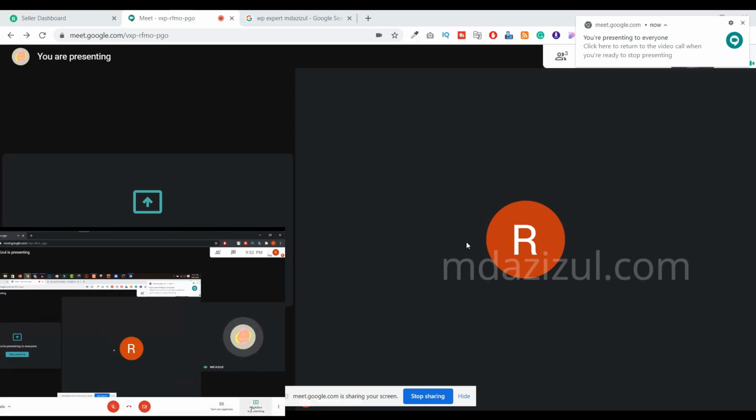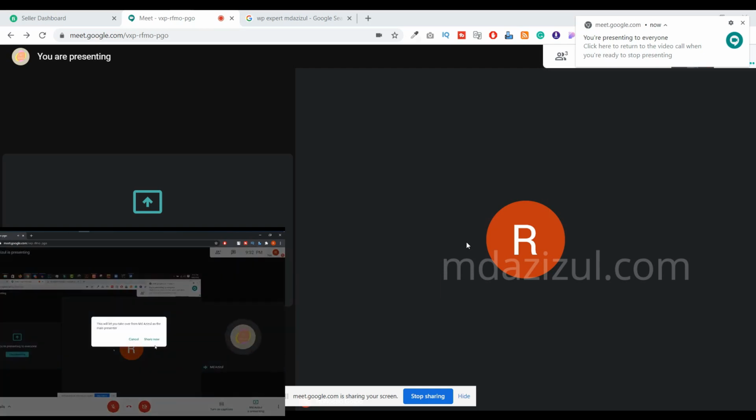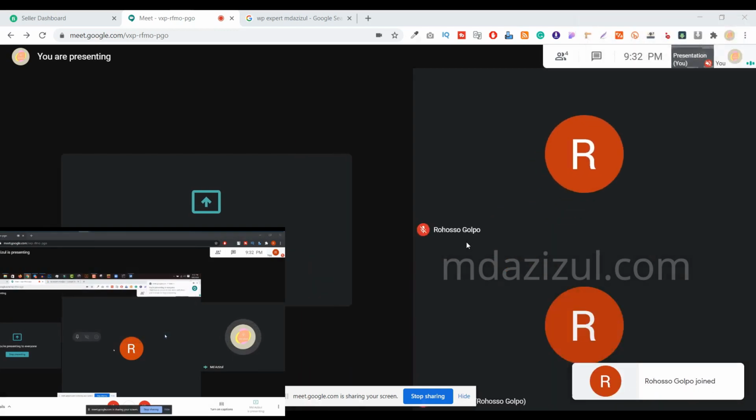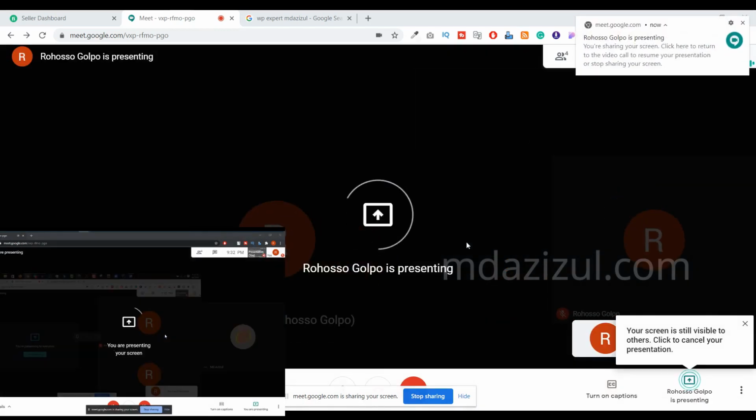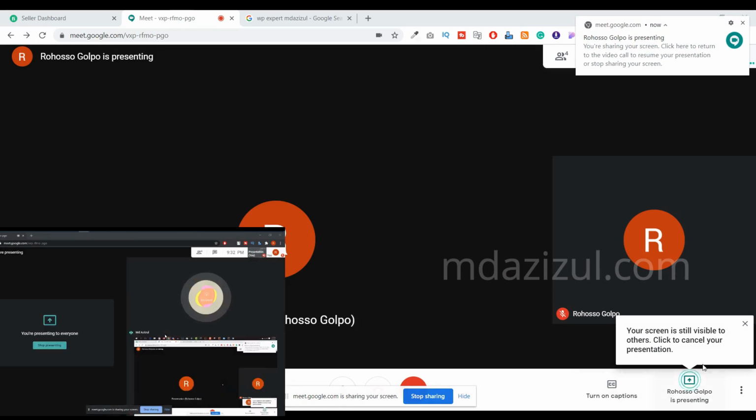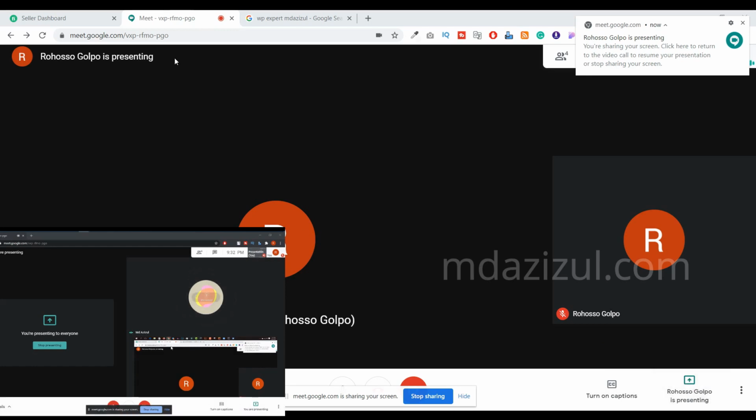If I click on this Present now button, I can share my entire screen, and here you can take over from this presenter with the share screen button, and click on share. Then your friend can also share their screen. And here, as you can see, it's now changing. Okay, so I hope you understand.